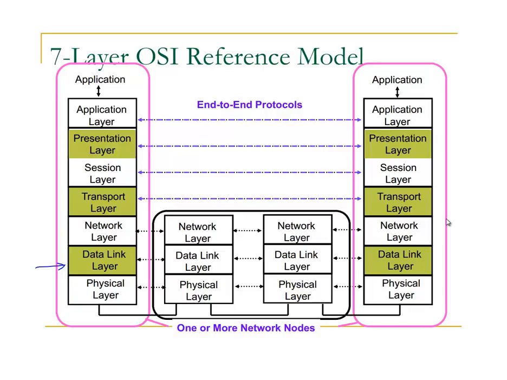It ensures reliable transmissions and does medium access control to make sure that only one person transmits at a time. It's not exactly accurate to say only one transmits at a time. There are various methods of doing medium access control, which we will learn later on. But loosely speaking, it is accurate to say that it's to ensure only one guy transmits. Okay, so far so good.